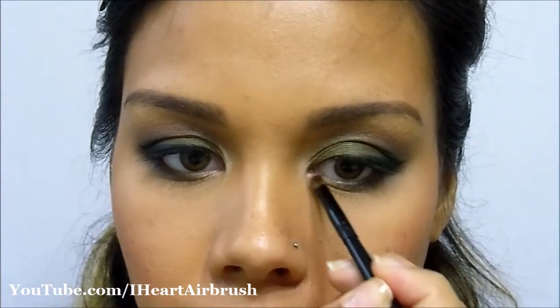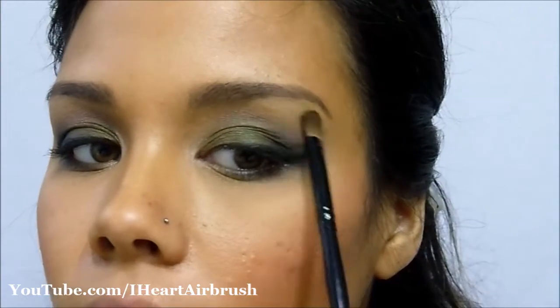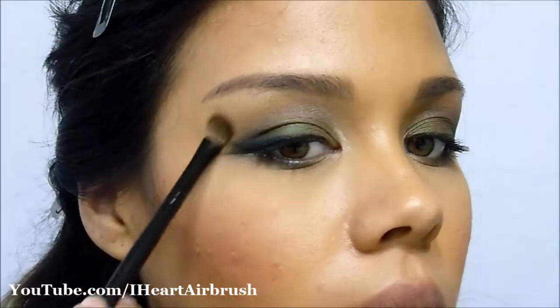I find that I've been addicted to MAC shadows lately, and I think it's perfect to use as a highlight. So I'm just going to put it on the inner corner of my lower lash line as well. Increase the intensity as I go, of course, just by dipping a little bit more into the pigment. And then I am going to take a bigger brush, once again saturated in Fix Plus and some of that pigment, and just lightly dust it on my brow bone for an added highlight.